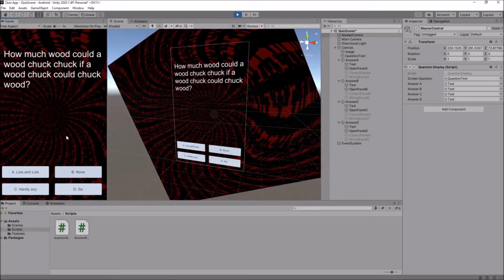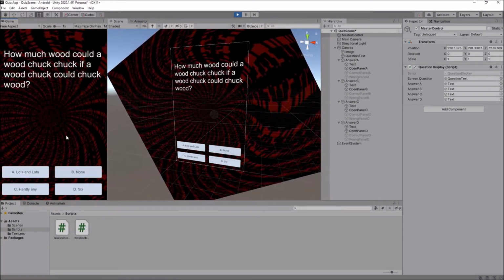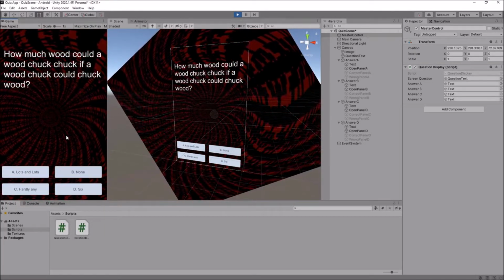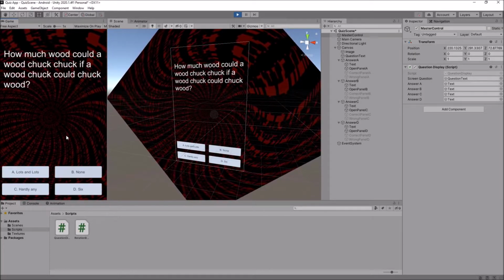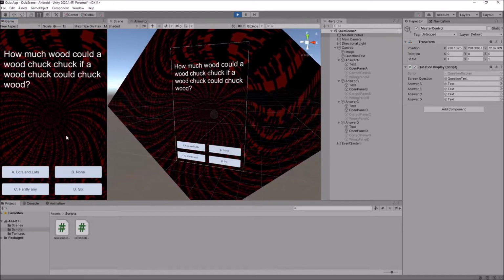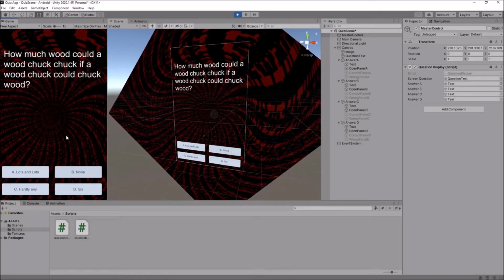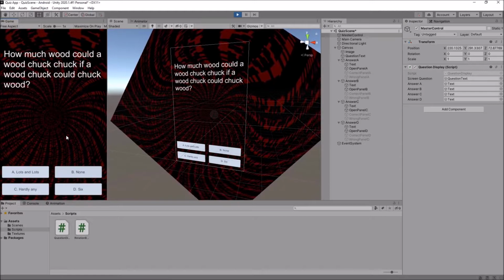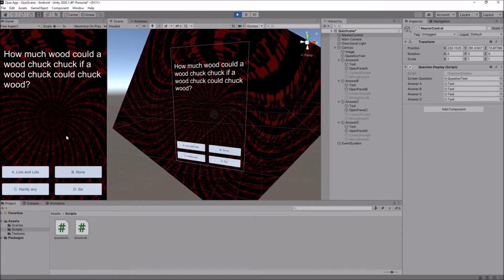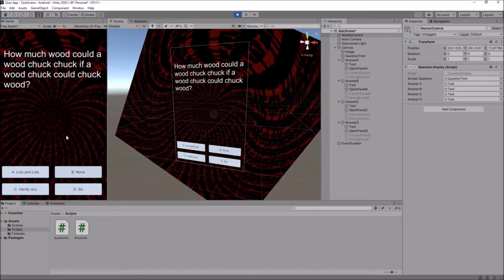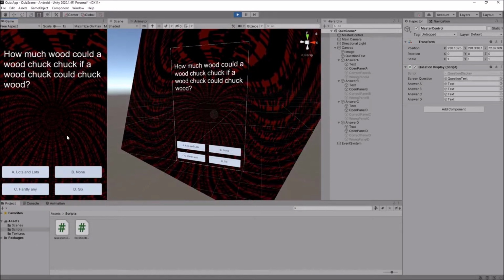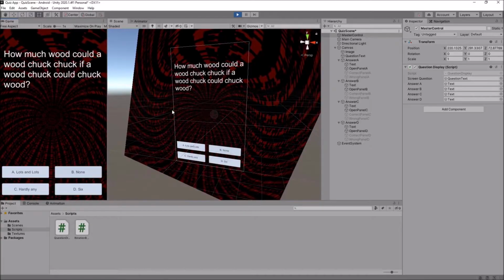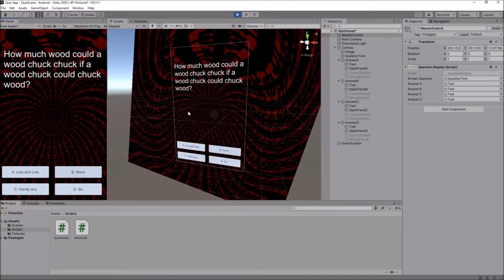So realistically, we have to work out how we're going to deal with it from here. The way it's all going to work is we are going to generate a question, which passes it to that question display, and it displays it. We also then need to work with the buttons as well, and that's where things start to get not complicated, but it needs to understand a little more how it's all going to work.